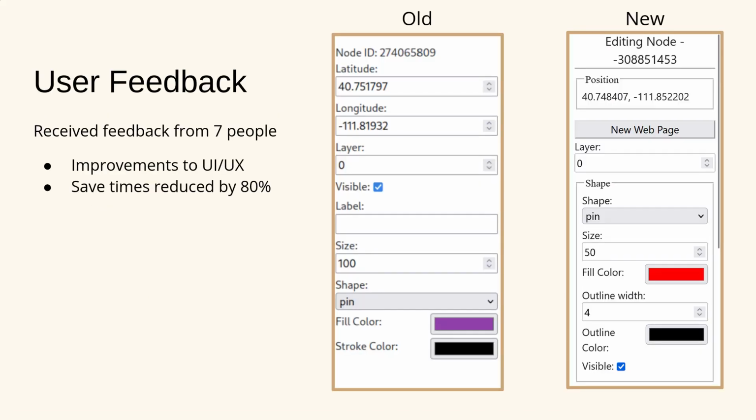Now, of course, building an app this big and complicated from scratch means we will encounter every single problem. So thank you to our gracious user feedback providers, of whom we have 7 in total. One of the big feedback items we reacted to was the code that saves change sets to the database, and these can be quite large if you, say, import some pre-made map data into your map. We were able to massively reduce the amount of time that save operation took, and again, just generally smooth out the user experience of what's meant to be a very complex and customization-oriented app.